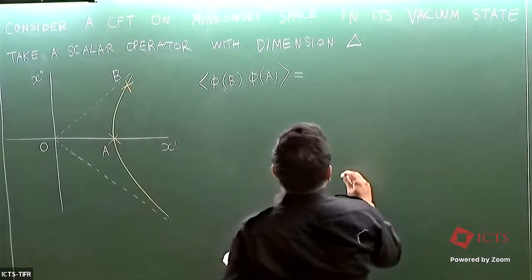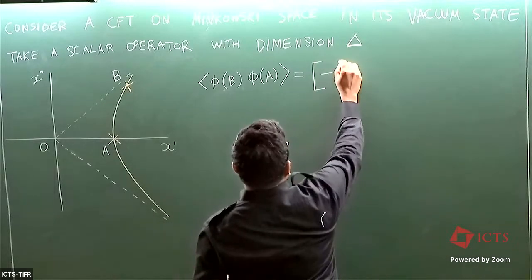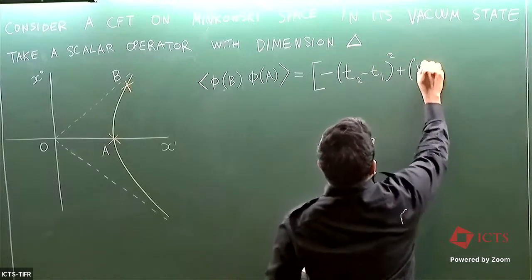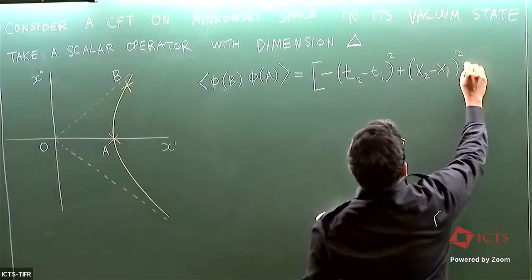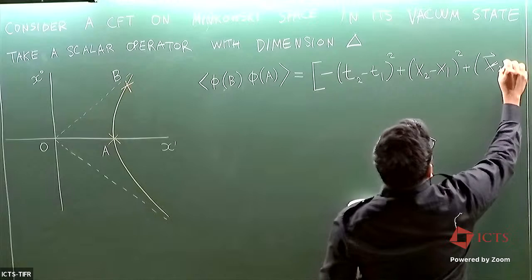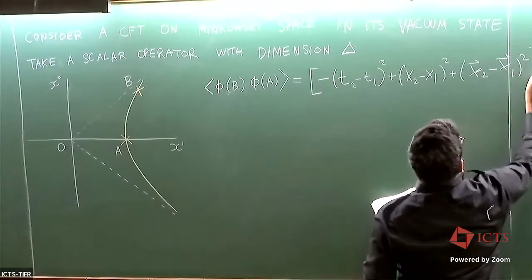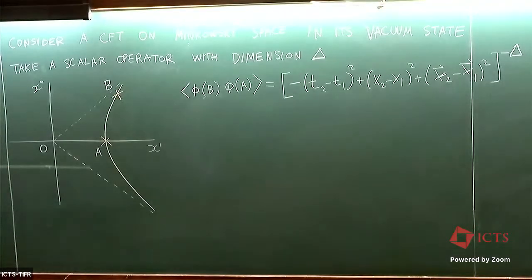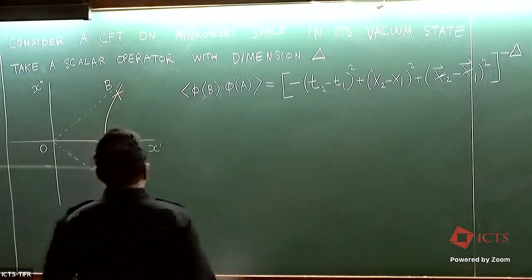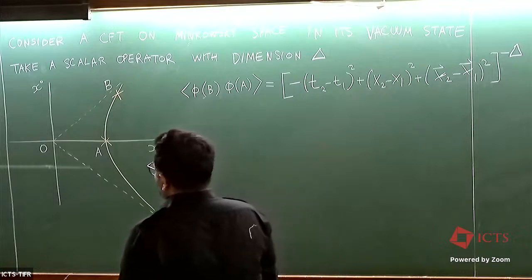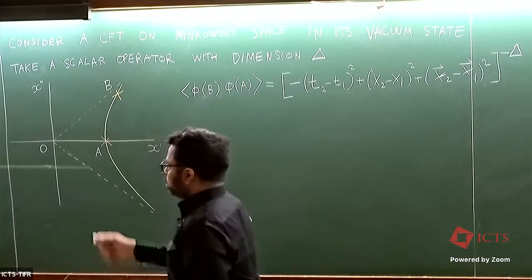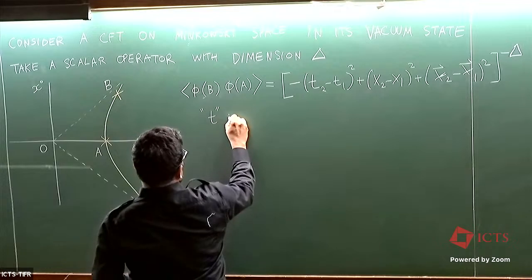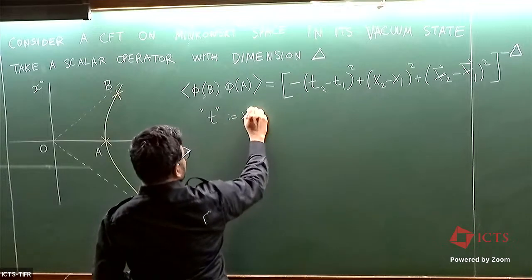Okay, so since it's a scalar operator in a CFT, we just know the answer, right? We can just write it down. It will be (t2 minus t1) squared plus (x2 minus x1) squared plus (x vector 2 minus x vector 1) squared, to the negative delta, right? Just by the scaling properties of a scalar operator in a CFT, this is the 2-point function. So I now want to convert this from these t and x coordinates to xi and eta, okay? So t is, by the way, x0. So I defined here t to be x0. I didn't want to write it with a subscript, but that's what it is.